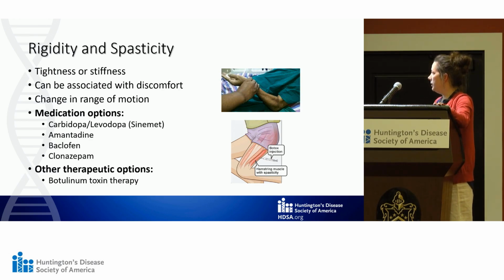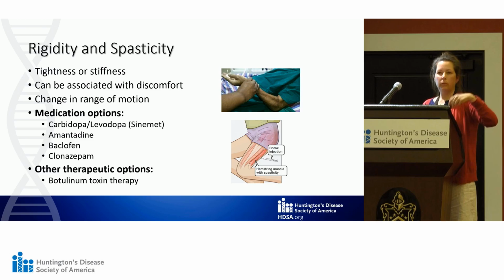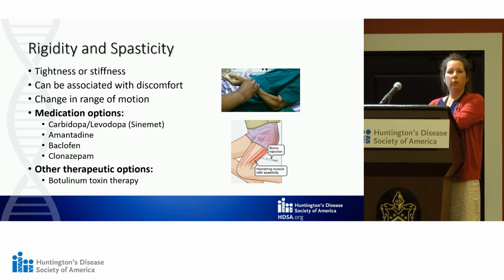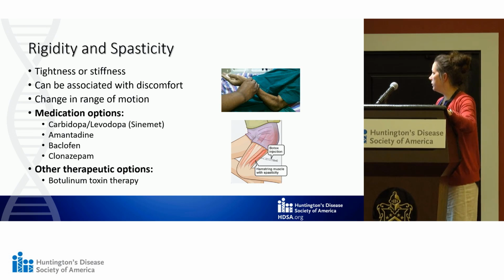Other great therapies is Botox. You know, we think about it for our wrinkles on our face, right? But it relaxes the communication between the nerve and the muscle. And that can release some of that tightness or stiffness. And we can use it very, what we call focally. So in the arm, and you get it every 3 months, and then you don't have to take a medication per se. And so we use Botox, and it can be very effective in our young kiddos.